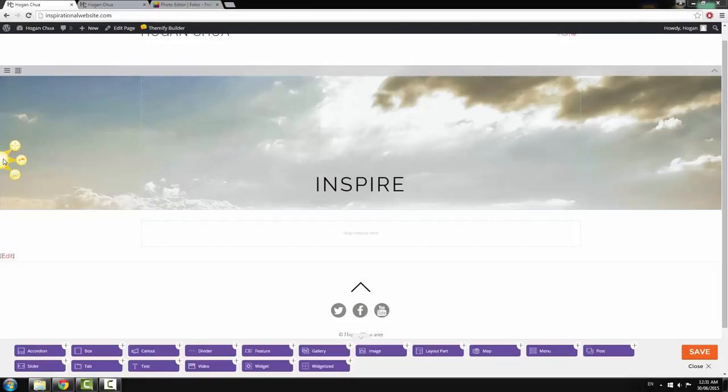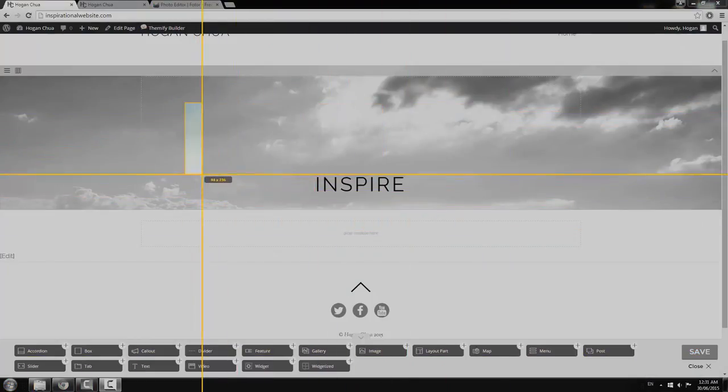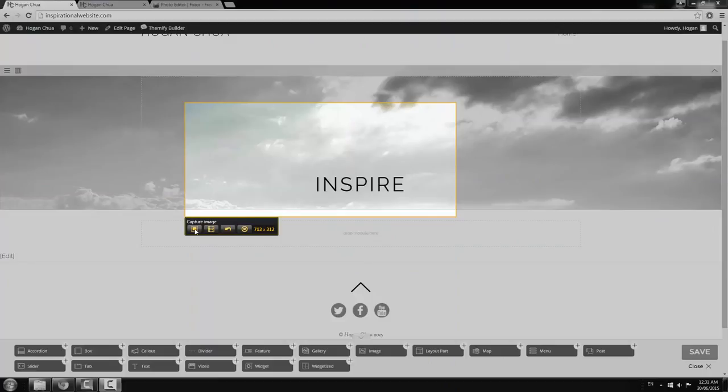and so the length is about 260 pixels, as you can see. By the way, this plugin is called Jing. It's an awesome software. You should probably download it. You can just click here, and then you can capture the image, capture a video as well, and you can send screenshots to people really easily. It's a really good tool to have.